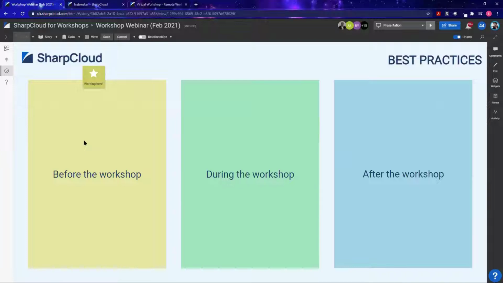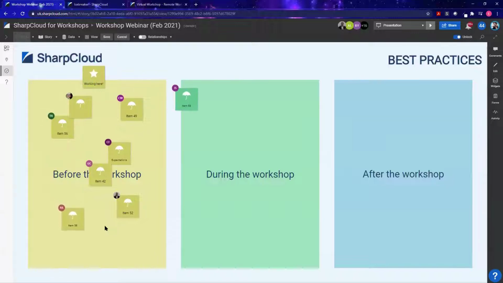You can actually add ideas to this space just by double clicking in the space that we're working in. And when you do so, a new item is going to appear along with a quick edit form that's going to let you fill in some additional details about your best practice. Look at that. There they come. Nice job, everybody. So quick tip for you, when you create your item, if you accidentally click out of your item or click the background before you're done entering those details, you can actually get the quick edit form back just by right-clicking on the item. So you'll get that form back and you can add in your details.